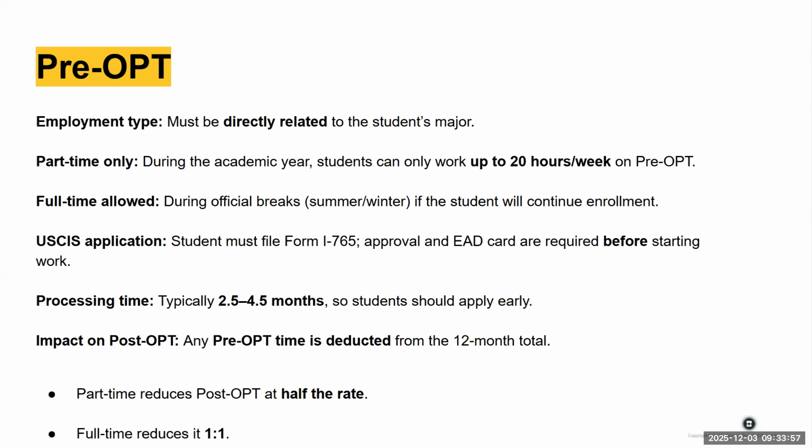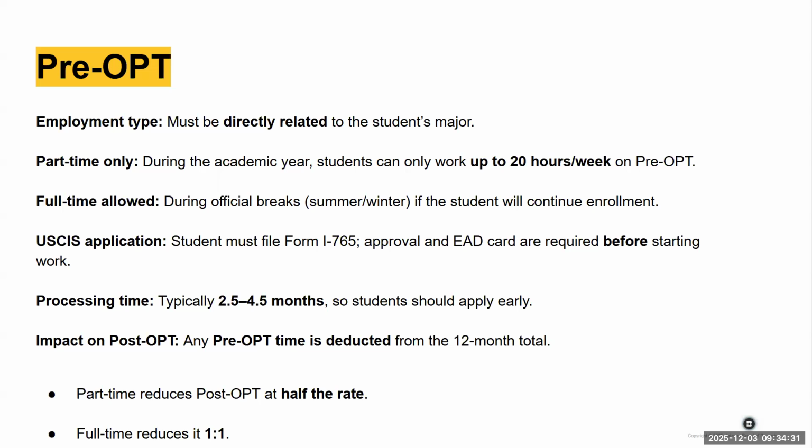With pre-OPT, you don't need to be enrolled in an internship course, but what you're working does have to be connected to your degree program. And pre-OPT is not employer specific. So when we give CPT authorization, it's going to list that specific employer that your department approved. For pre-OPT, you're basically having an employment authorization document. And this document, you could work with forever for whatever employer you want.